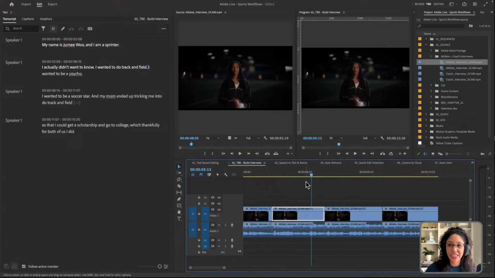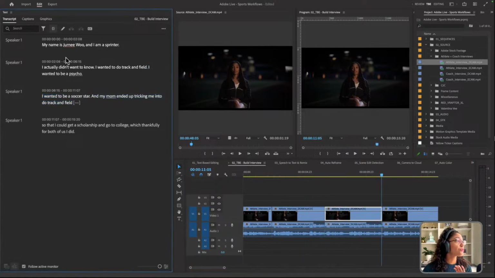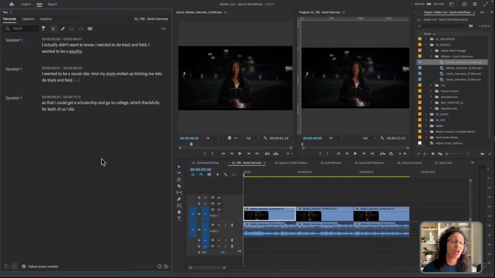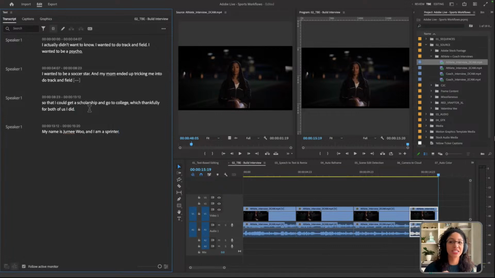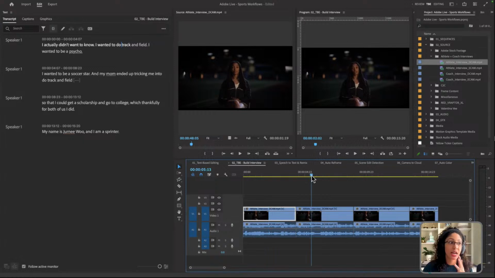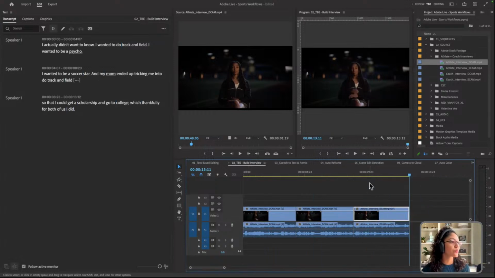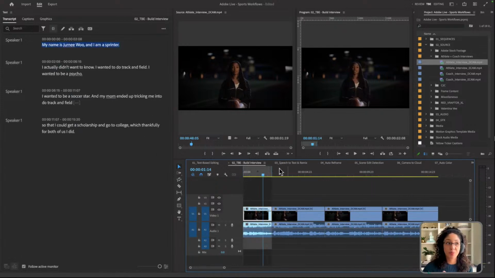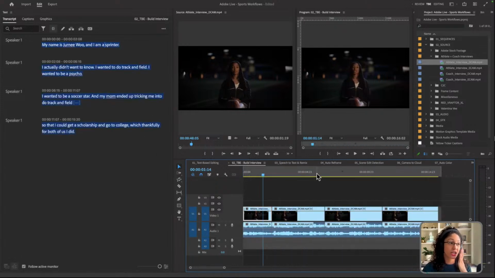You can batch delete pauses, you can quickly copy and paste. So let's say if I want to move her name, her intro, at the end, I'll just do a copy or a cut, the shortcut for cut, which is Command X, and then paste it and add it to the bottom, right? Now I have a really dynamic transcription that I can work with. And at any point I can change it back. All I do is a simple undo. And there's back to the beginning. So that's text-based editing in a nutshell.